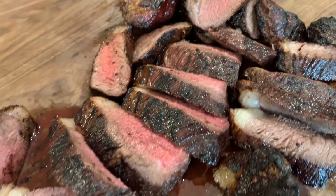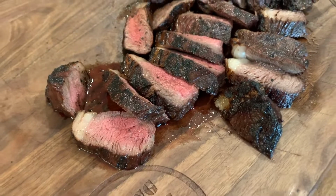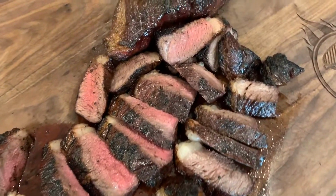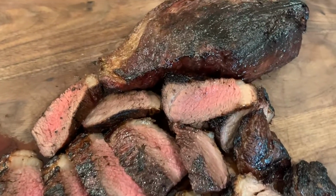This is how it came out. It actually was legitimately awesome. It came out really, really good. So I'm excited to slice into the pit barrel cooker one.